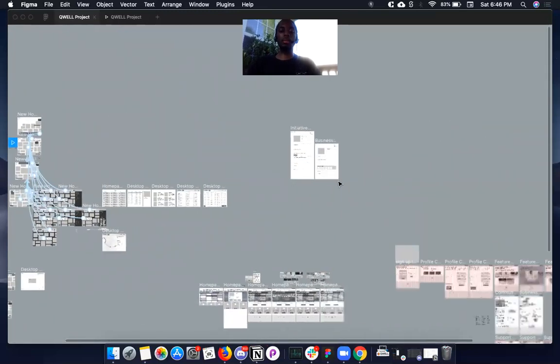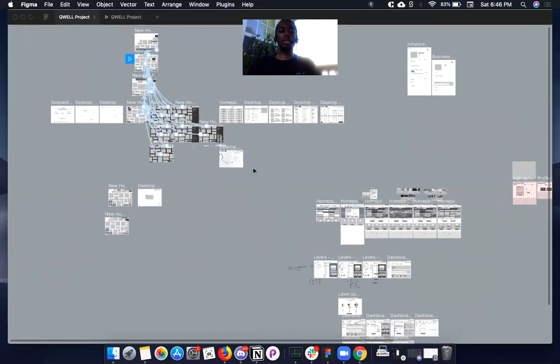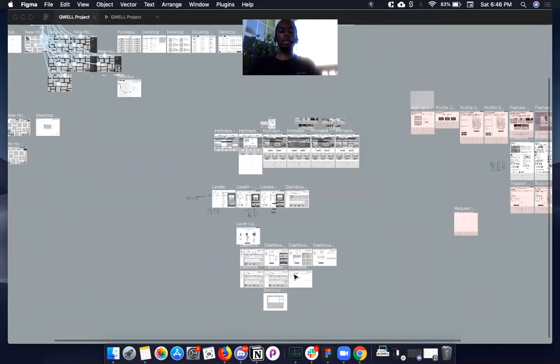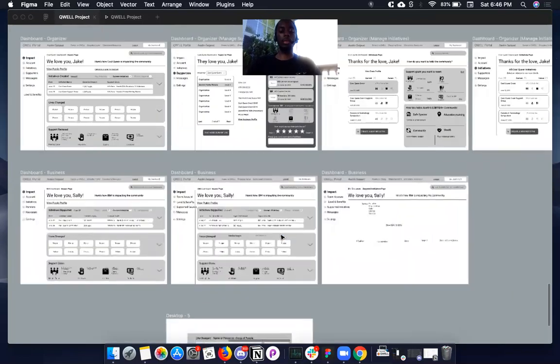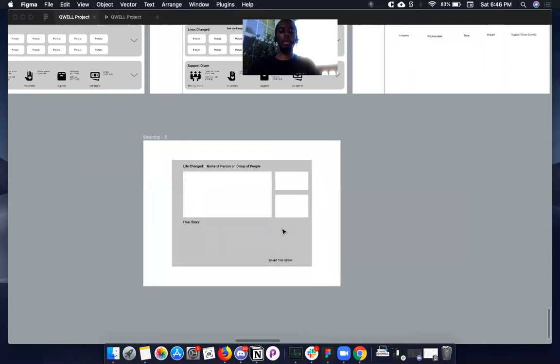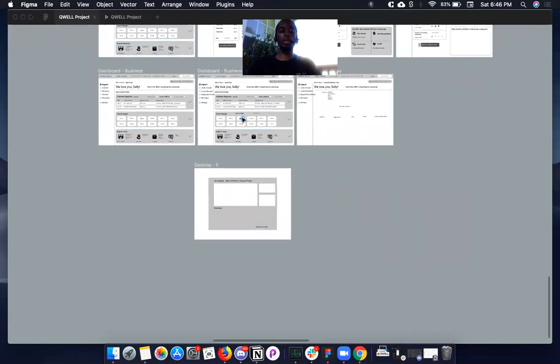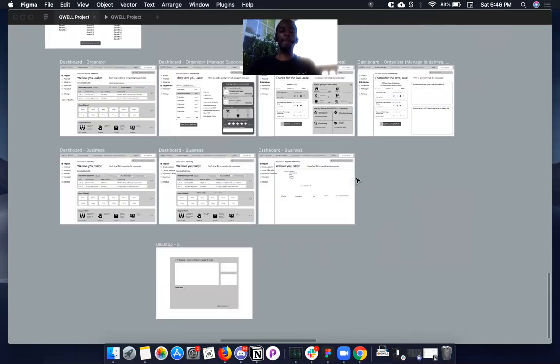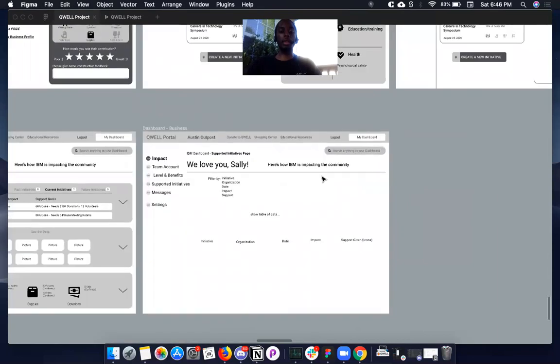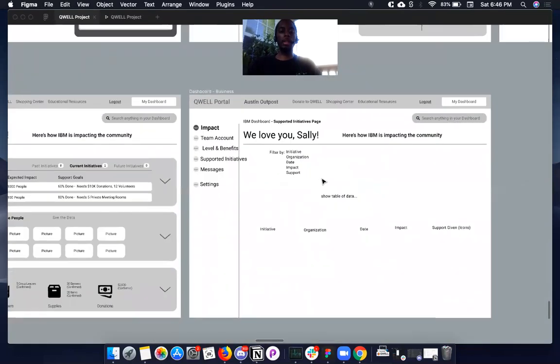So I'm just gonna finish those up and then finish up, not even redesigning, but just adding to these dashboards. Oh yeah, this is for Life's Change, this part right here. I also have to create a dashboard for the admin panel, so I've got to figure out what that's going to look like. I want to add things to this page. This is the business dashboard.